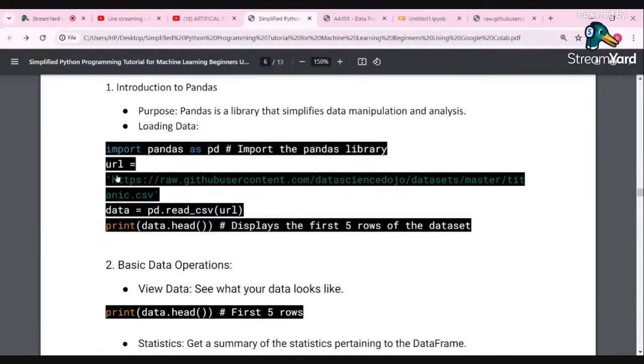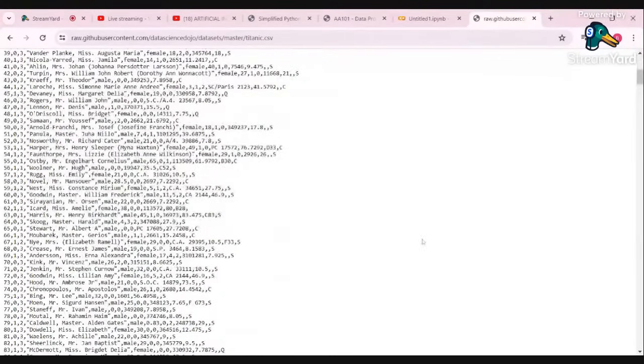But when you get the link, all you have to do is, when you open it, if you want to see this written in an Excel file, just simply right click and save as. The Titanic CSV file is a CSV file, so just save. If you go to your documents now, you can simply open it with Excel.